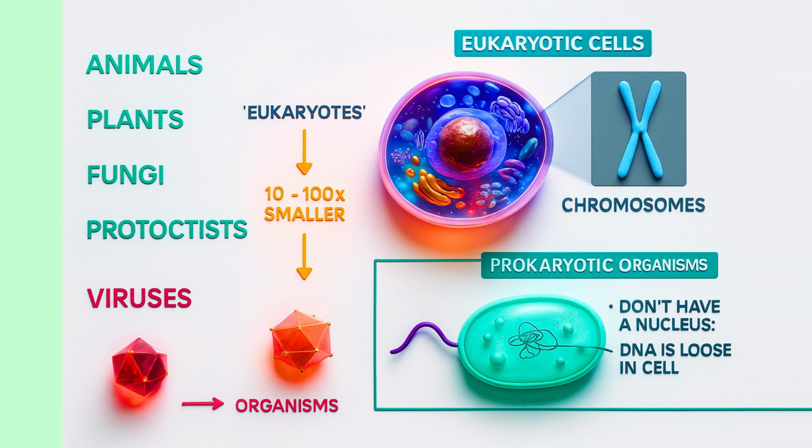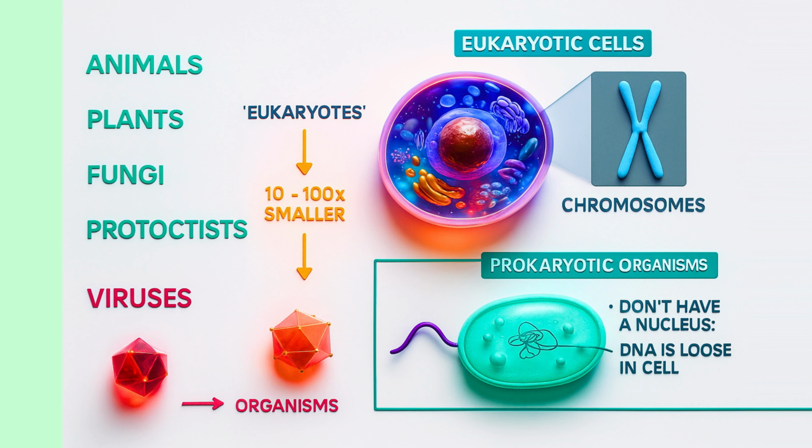or protein synthesis. In contrast, bacteria are prokaryotic organisms, which means they are made of simpler cells that do not contain a nucleus. Their DNA floats freely within the cell, and they are significantly smaller, usually about 10 to 100 times smaller than eukaryotic cells. Viruses are not classified as cells at all, and are even smaller still by another factor of 10 to 100 times. To help you imagine this difference, consider that 1,000,000 viruses could fit across the width of a human fingernail.